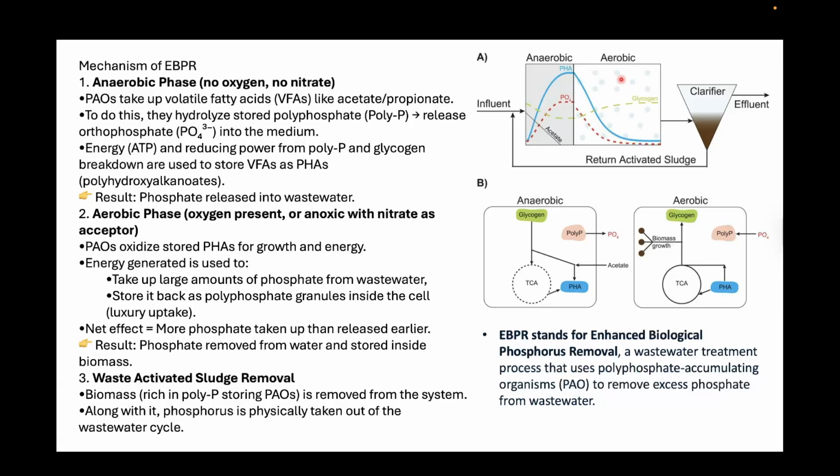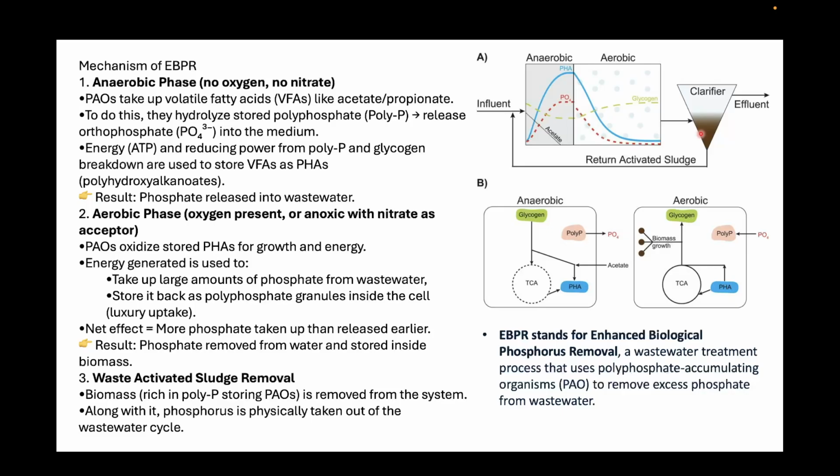But what happens in the aerobic tank? In the aerobic tank, the polyhydroxyalkanoate in the presence of oxygen is utilized to give rise to energy, which is fueling the cell's biomass and growth, and also storage of glycogen. Thus there is intake of phosphate to incorporate into the poly-P bodies. So glycogen levels go up while PHA levels go down and phosphate levels also go down inside the microbe. And then the activated sludge is cleared, which removes the phosphate together.